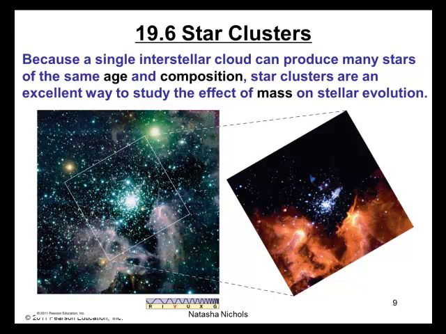In this picture here, we have a newborn cluster called NGC 3603. And we also see a portion of the larger molecular cloud in which it formed. The cluster itself contains about 2,000 bright stars and lies some 6,000 parsecs from the Earth. The field of view shown here spans about 20 light years. Radiation from the cluster has cleared a cavity in the cloud several light years across.